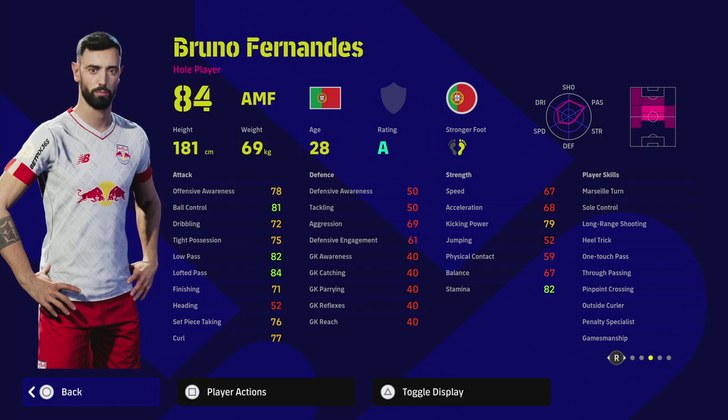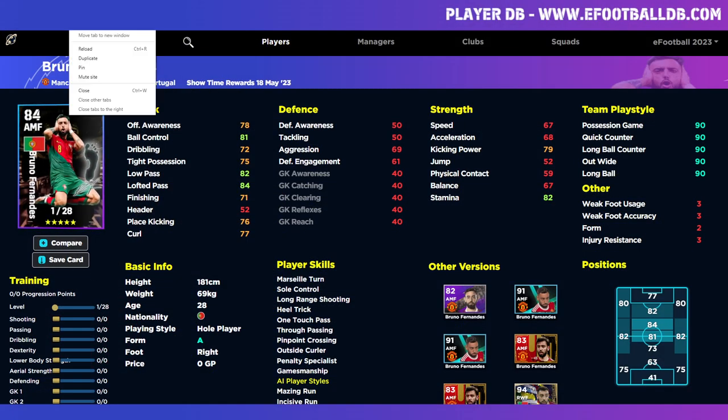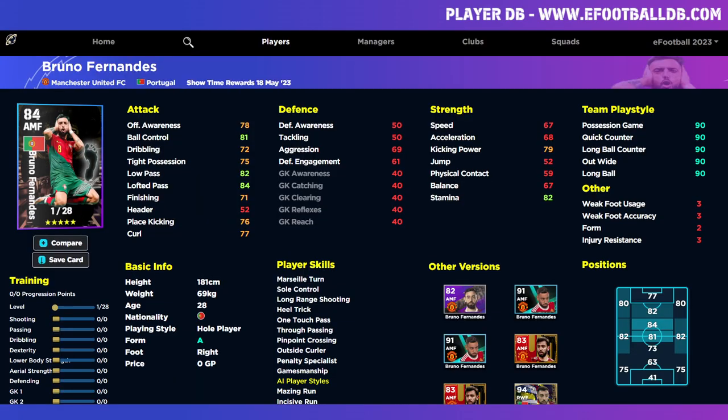But the big thing going for him here is the fact that he's obviously a free card. Now, there are a lot of other hold players that you can get here, but I actually do think that Bruno is a very good card to get, especially as you're getting him for 100% free. So we're going to show you two different versions of him here over on eFootball DB. The first one we're going to do in real time, and we are going to show you a player that I would potentially use, and that's the way I'm going to probably train him up, right?